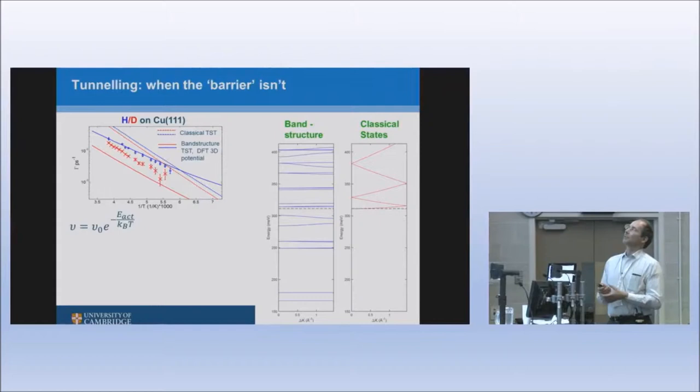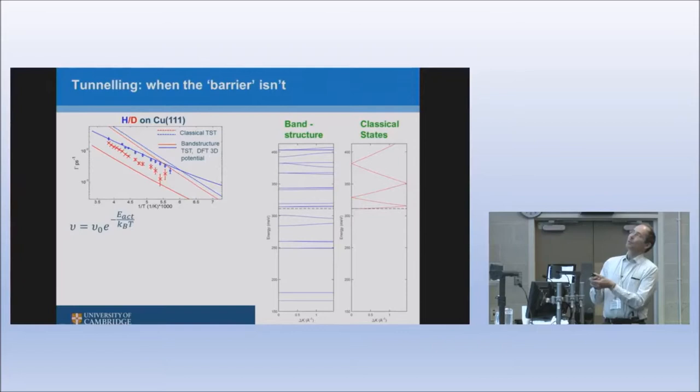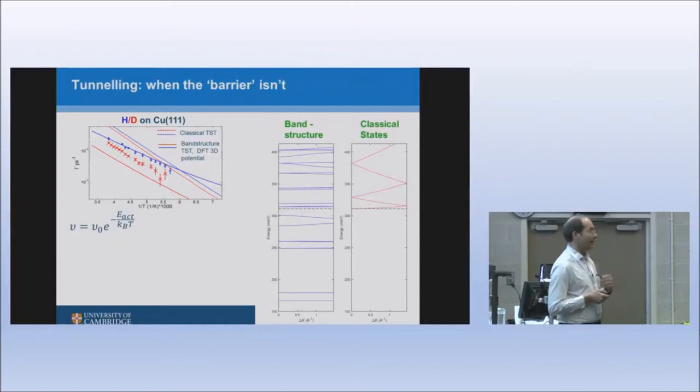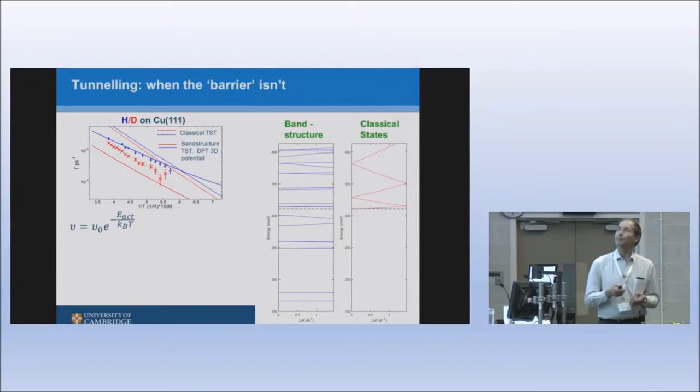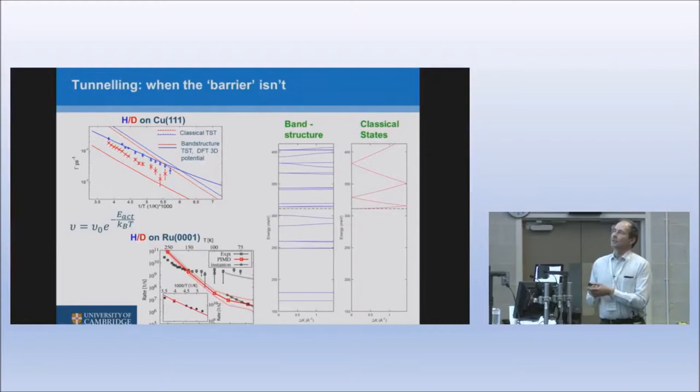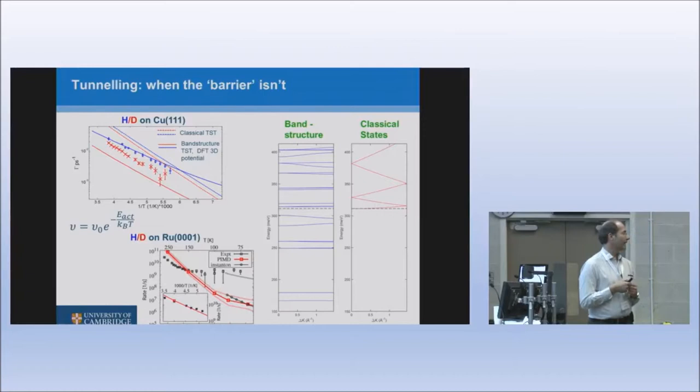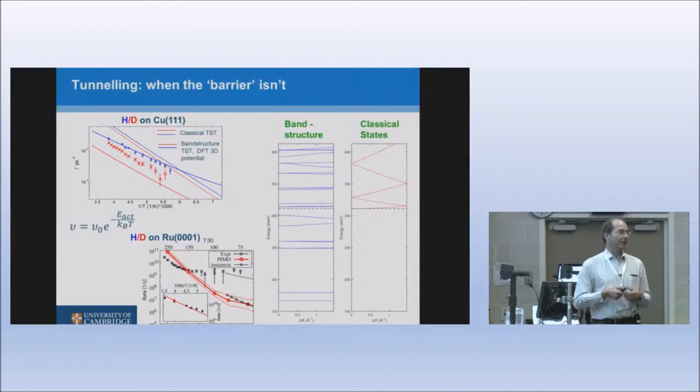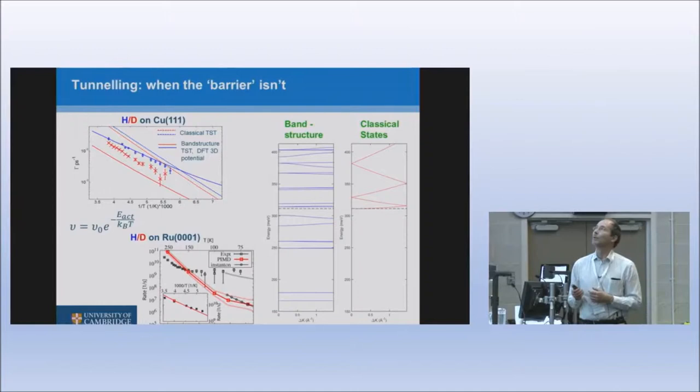Just as for an electron in a solid, you can work out the band structure for a particle moving in a periodic potential. The theory has assumed classical states, so this is just kinetic energy is half mv squared. But the quantum states have a bandwidth and the group velocity is given by the bandwidth. This is an actual calculation for hydrogen. The bands are much narrower. The group velocities are much lower than the classical ones. So it moves much more slowly. If you've got something like hydrogen, these states which are below the barrier can propagate. So you have tunneling from the ground state or more likely from the excited states. The solid lines are what you get if you predict the rate from this. And there are no adjustable parameters in this. This is unheard of in the field of diffusion, that you can hit it within a factor of two so precisely.